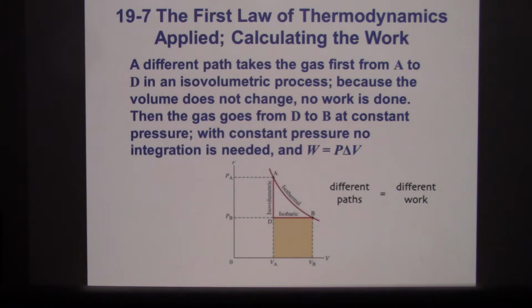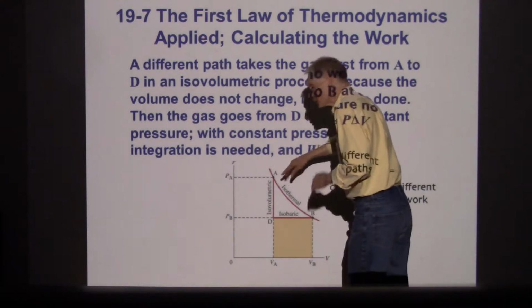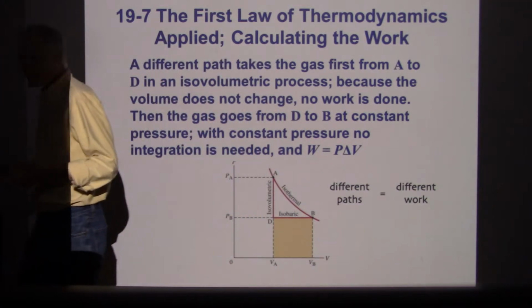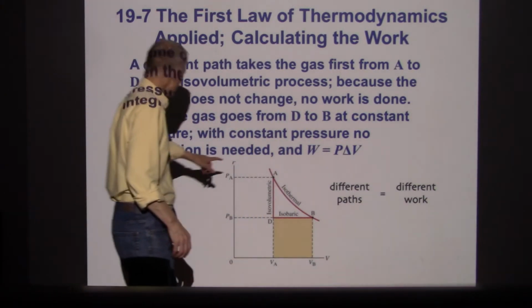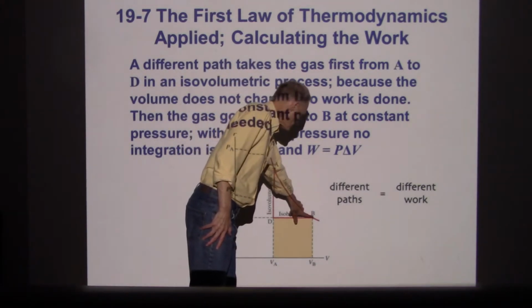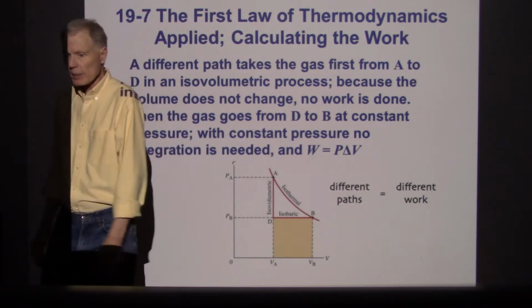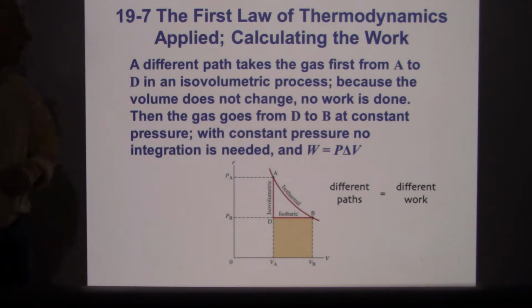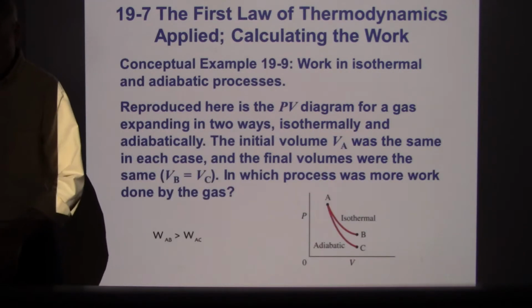If I'm calculating work or if I'm calculating heat, W or Q, different paths from A to B will lead to different values. Now what doesn't change is the internal energy. So the internal energy only depends on what the temperature is, and so there's a fixed temperature at A, there's a fixed definite temperature at B, and it doesn't matter how I get from A to B, by the time I've made the journey from point A on my diagram to point B, it's going to represent the same change in internal energy. So energies don't depend on the path, but Q and W, both of those do depend on the path that we take. So something to keep in mind.